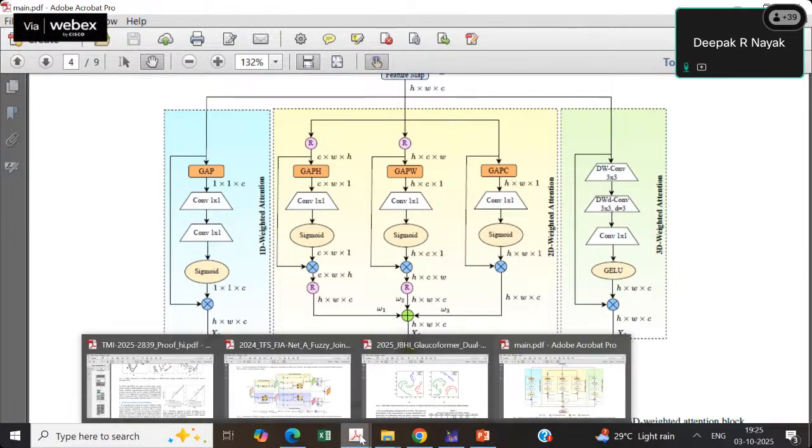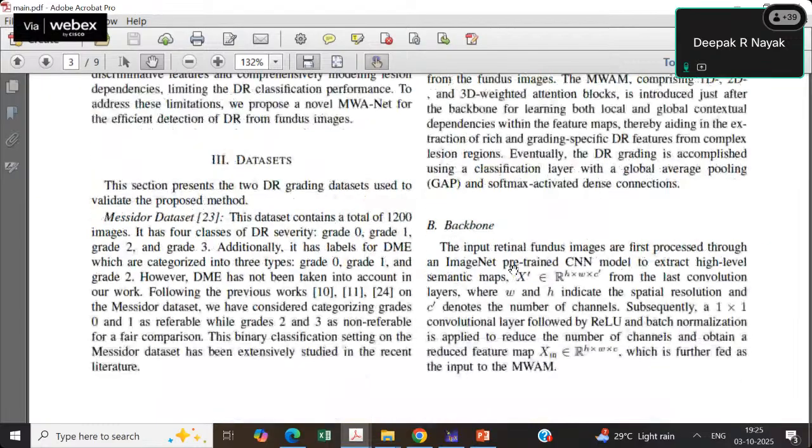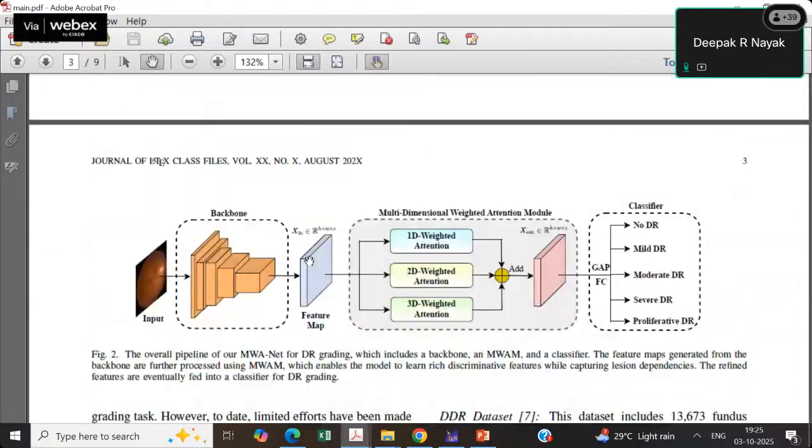There is also a couple of works which we have done on diabetic retinopathy grading. That's what I was interested in showing to you. You can see over here, there are different types of diabetic retinopathy grading: mild, moderate, severe, and proliferative. The goal here is a 5-class classification task, so this is a grading task again.